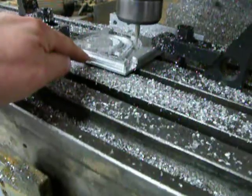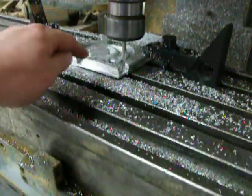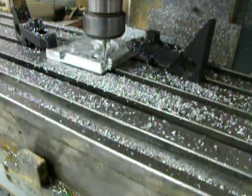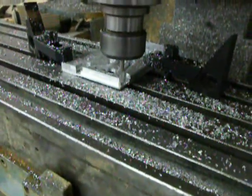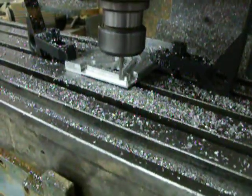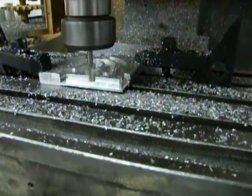Within MeshCAM, doing a step on the waterline and telling it it's got a bigger tool than it actually has. So I've done the first stage — just the first step. You can quite see it here. Told it the tool was a half-inch. Now I've gone down telling it it's got the proper quarter-inch, and now it's doing the final cut at the right size. It seems to be producing quite a bit better finish than before.